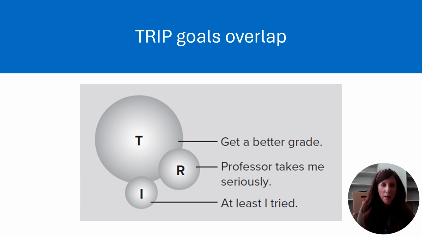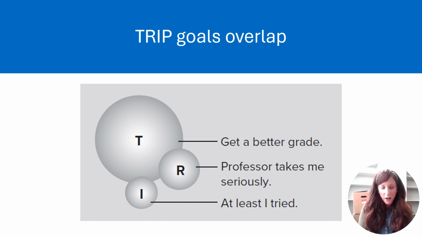In this picture, your book does not mention process goals, but I think that we could probably add that in here. In this situation, it would be likely that there were some process goals involved, whether that involved the channel of communication that was used. Experience tells me that a lot of times students might prefer to not have to have difficult conversations face to face and would prefer to have those conversations through email or Teams or something like that. And so any kind of issues related to how the conversation is going to go would certainly be a little small P that could be added to that picture.